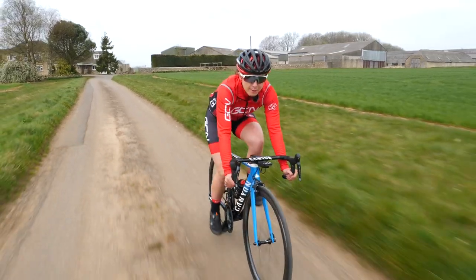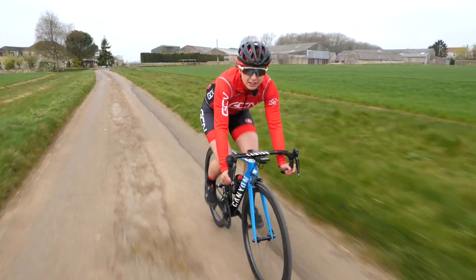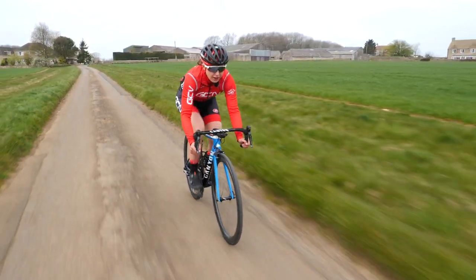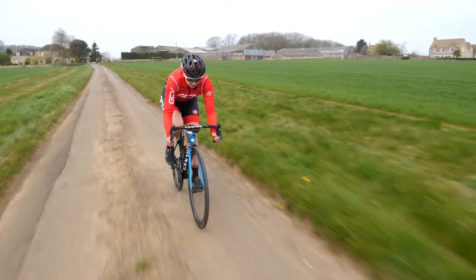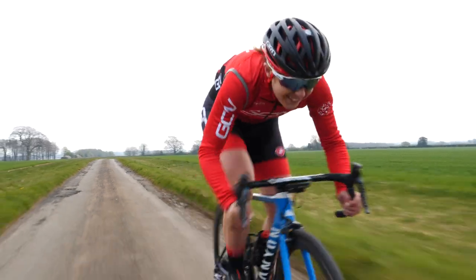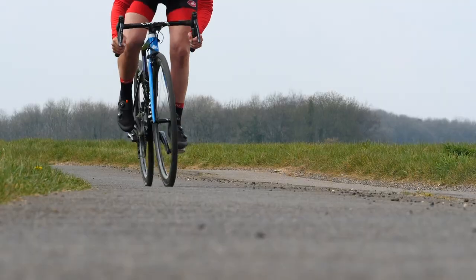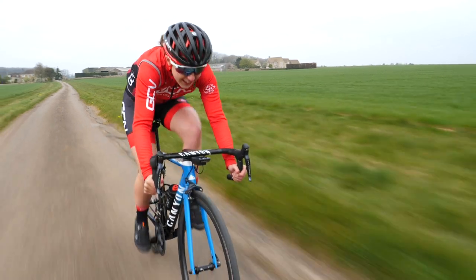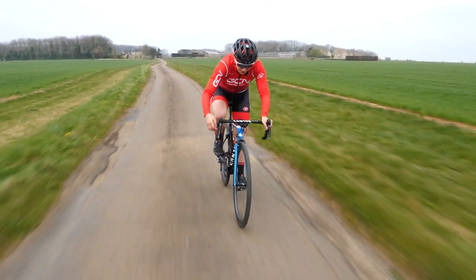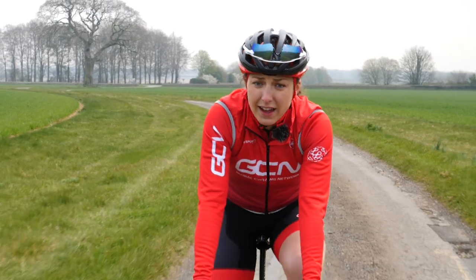Right, it's time for the clipless pedals. See what power I can do with these. What I'm hoping is it's a little bit more than the flat pedals. So, count myself in. In three, two, one, go! Woo! Yeah, that was definitely more. Guess it's time to see what Han can do next.